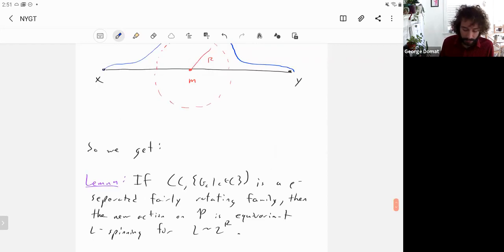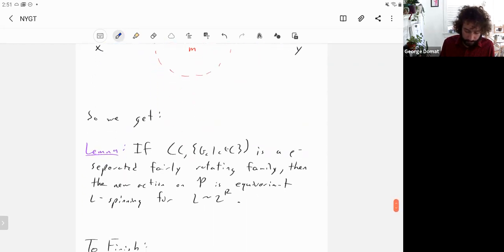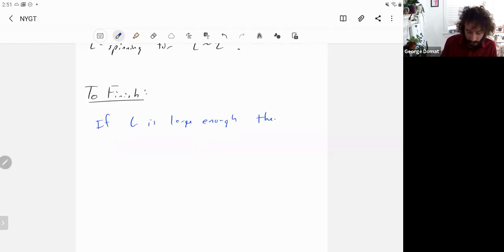Right? This all really follows from this fact, and then just putting some pieces together. Great, so how do we finish? To finish, if this L is large enough that we get out, then the CMM result will give us the DGO result. We started with the setup of DGO, we transformed it into the setup of CMM, and then we just need to check that this L we got out was big enough.